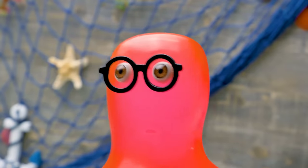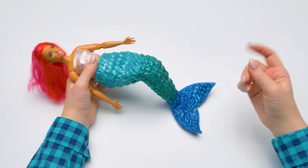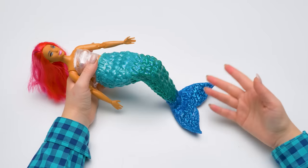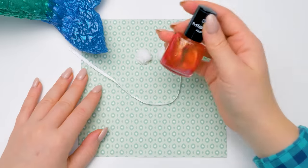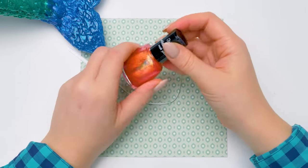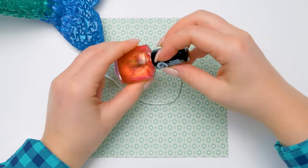I'm watching you. Make sure she's not too hot. Don't worry, Sammy. She's okay. I finished. Now, let's make her signature shell top. It'll be in contrast with the tail. This raspberry polish will help us.